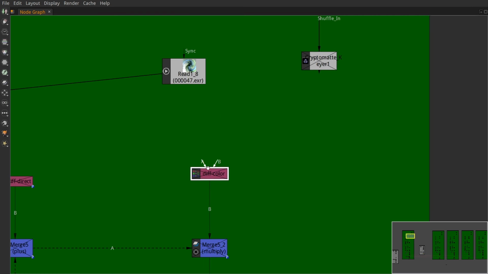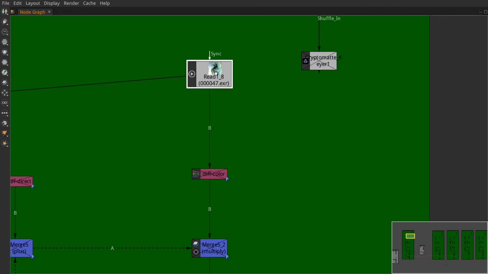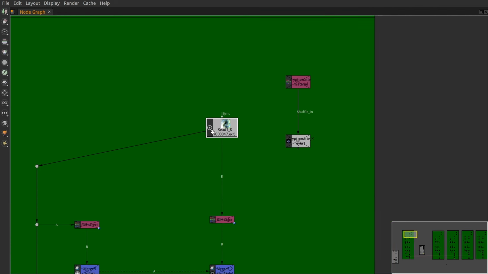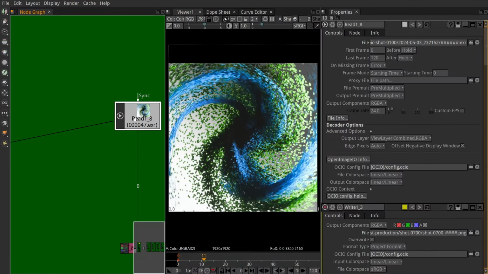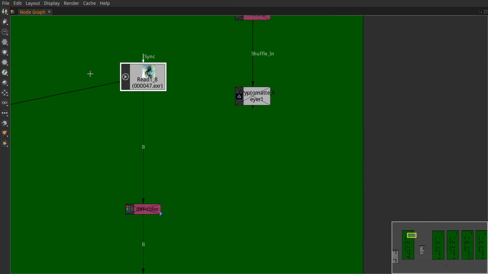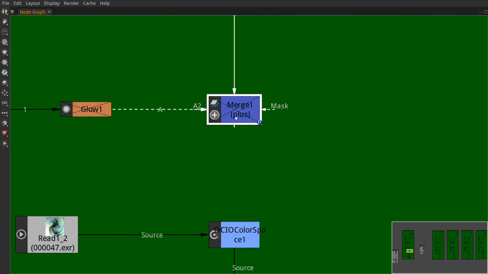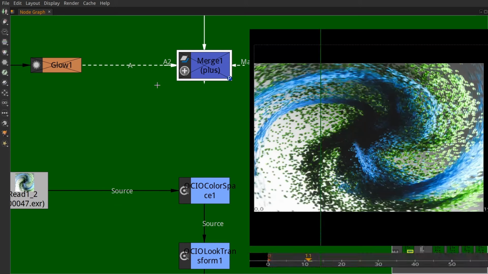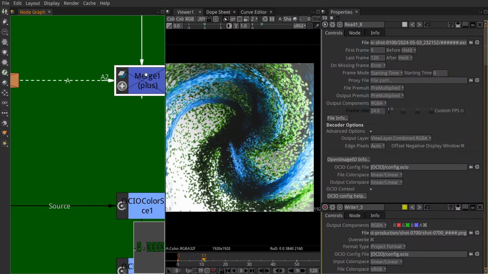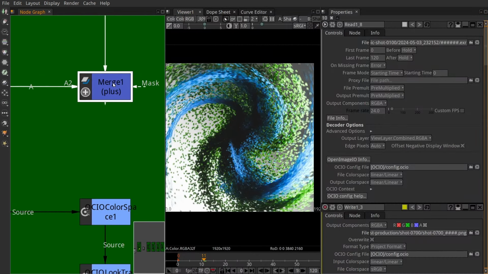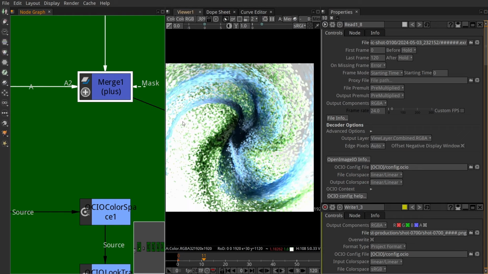Being that I've rendered all these passes, once I render everything, all I have to do is take this read node right here and look for the files that I rendered, and I just load it in, and then my render passes automatically composite the image together right down here at the end. So if we look at this right here, you'll see the finished image here, right?